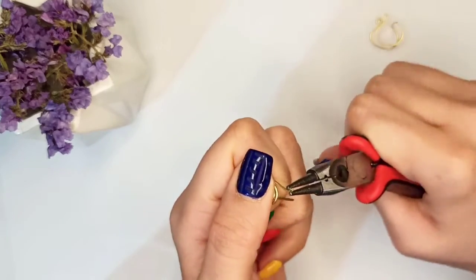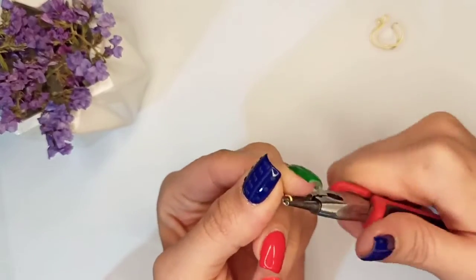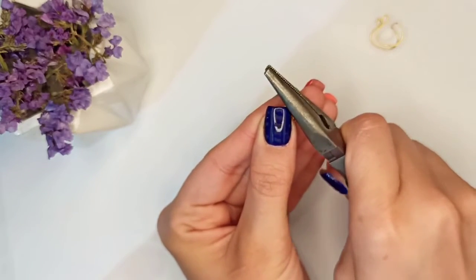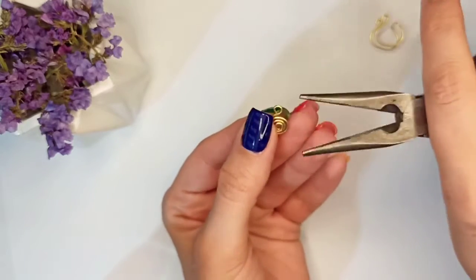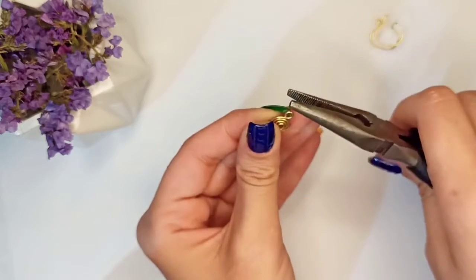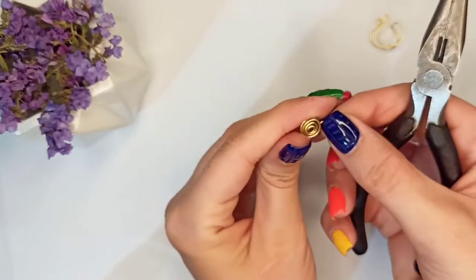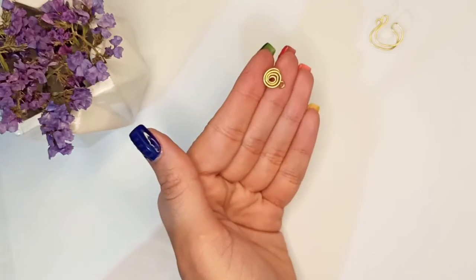And with round nose pliers, make a reverse little loop at the end. This is the place we are going to attach this part to the others. And here I'm going to squeeze it a little with chain nose pliers and push it to be placed behind the spiral that we have just made. This helps the very little loop to be attached to this structure.